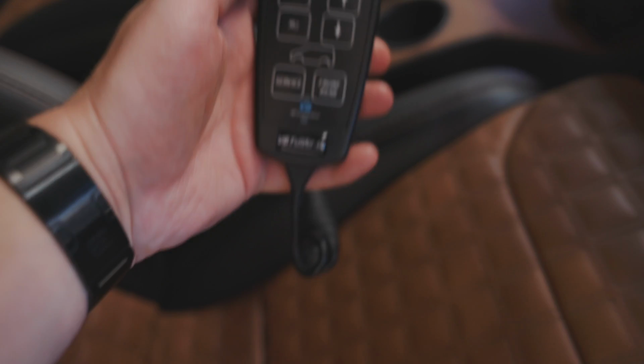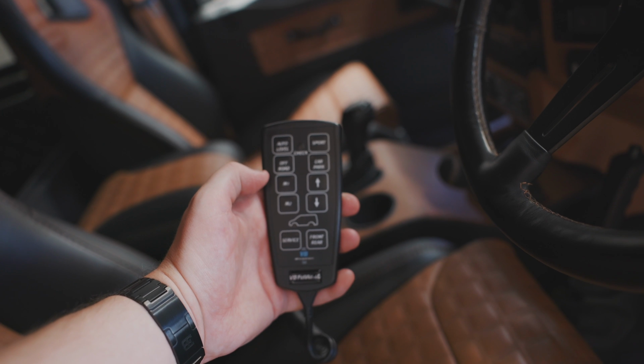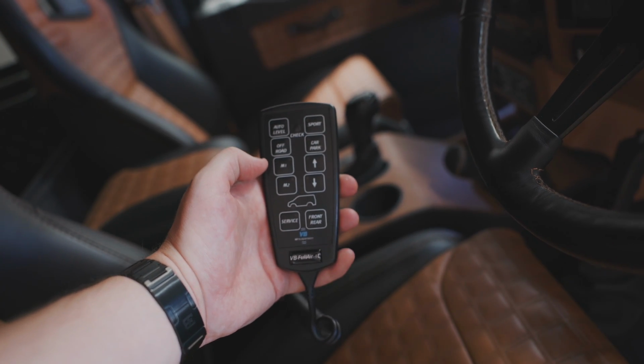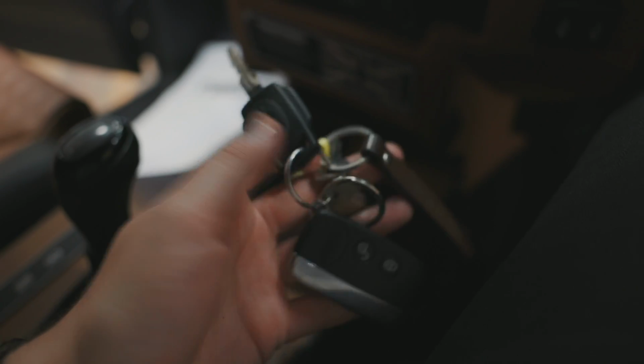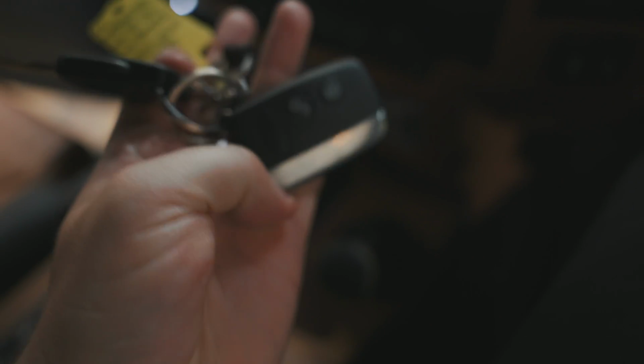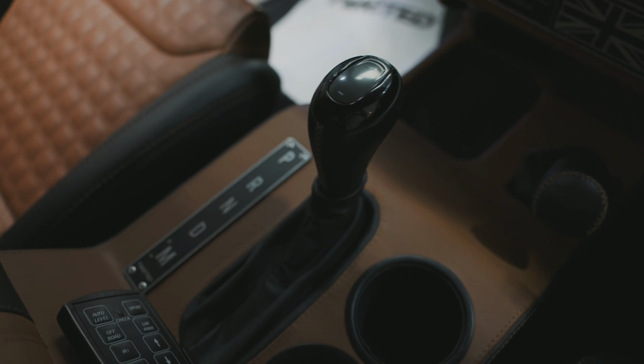And we have this kind of command stick here as well, with lots of different options. Auto level, off-road, so this is where you raise and lower the car. Service, front, rear. Amazing. Okay, then hopping into the car. Do excuse me. So we have the kind of normal key, but we have this kind of Range Rover-ish unlocking key, and then of course it is an automatic, with it being the V8. So some of the buttons have been moved here. We have CarPlay. Let's turn the car on now.